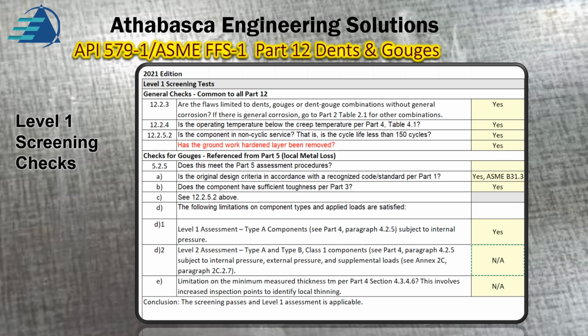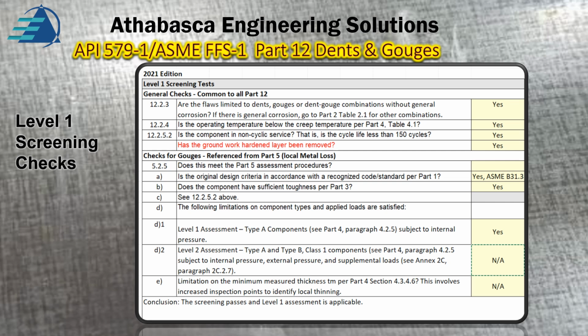Are we operating below the creep temperature, as described in part 4, table 4.1? Yes, we're operating below that. Is the component non-cyclical? Yes, because the problem didn't specifically state that there was any cyclic loading. I added another one: have the flaws been removed, like has the work hardened surface area been removed? And then I go to the specific ones.